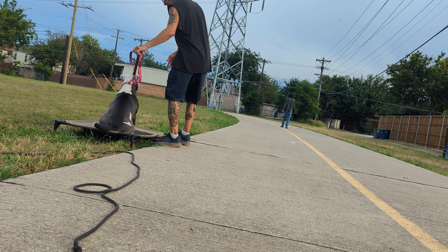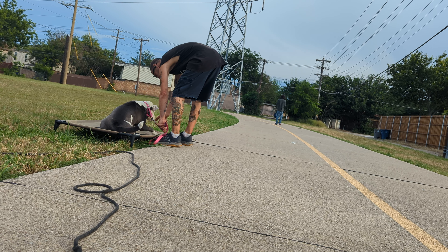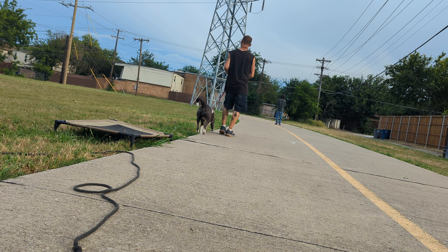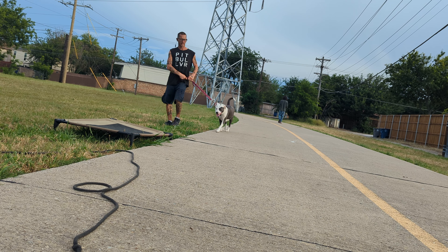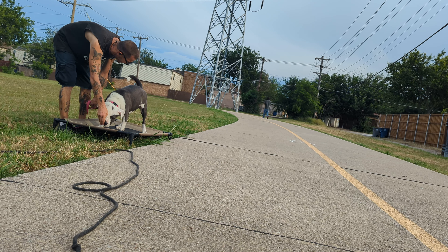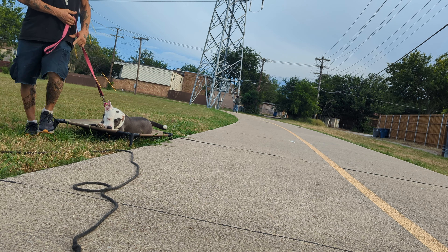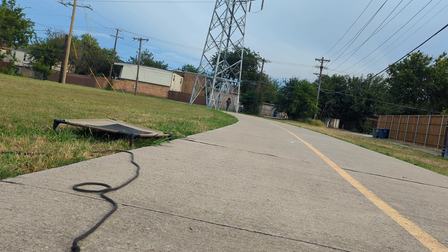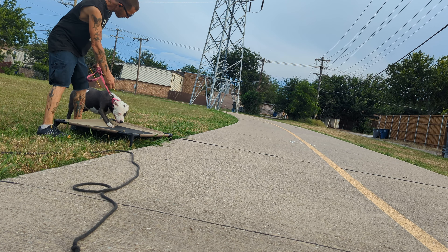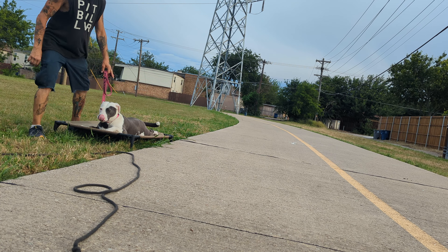Come back this way. 'Ready, up, and down.' Now pressure. You don't add pressure unless she stops. Good. Break. Let's do some downs from a stand: 'ready, look, down.' This is where the leash end helps. Good. Break. I think I was talking about that yesterday — that's where downs from a stand can help. But 'up, ready, down.' Good. Break.